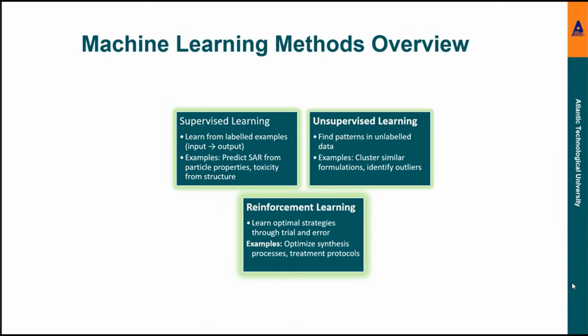So a classification task is a type of task in which we get a discrete output. So it can either be binary or multi-class. So for instance, now a typical example is how our email is being classified. So it can either be a spam or not spam email. So we can make use of machine learning also in this area to be able to predict probably the toxicity of a nanomaterial. Then also for regression, this deals with a continuous value. So we can easily use regression models to be able to predict the heating efficiency of a nanomaterial. So this is just about supervised learning.